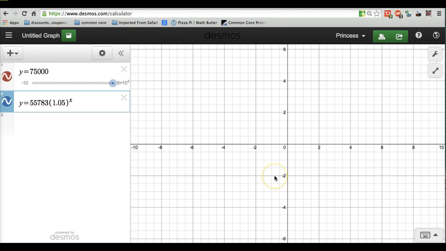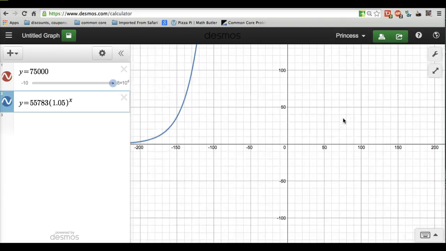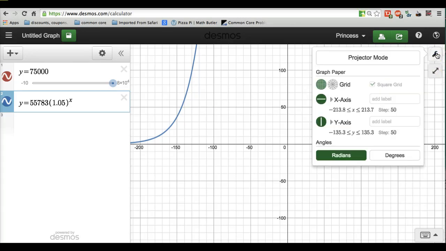So then, what's going on? I don't see any graph, right? So there's nothing wrong. This is where you have to use your brain, okay? So first of all, you can just go ahead and scroll out to kind of get a peek at where the graph is. Oh, so there is a graph, but I can't figure out an answer like this, right? Okay, so you have to use your brain. Click on the wrench. That is a wrench, right? And then I want you to come up with, see where it says x-axis and y-axis?